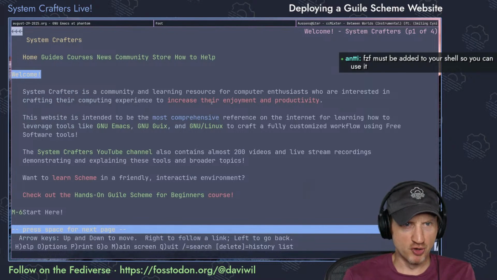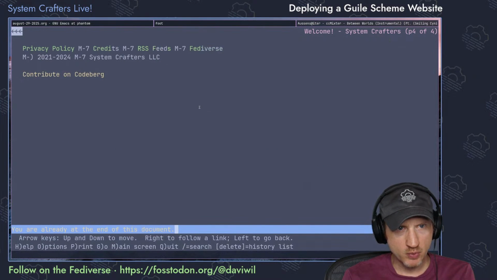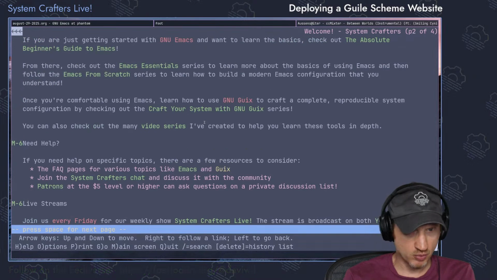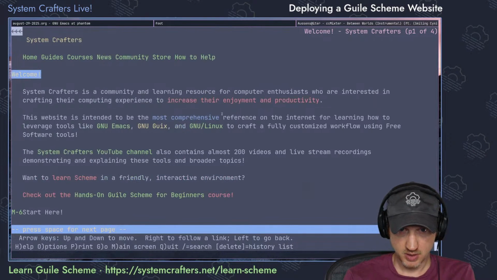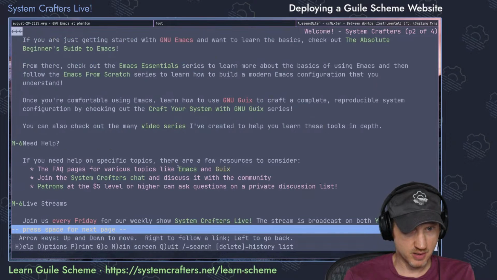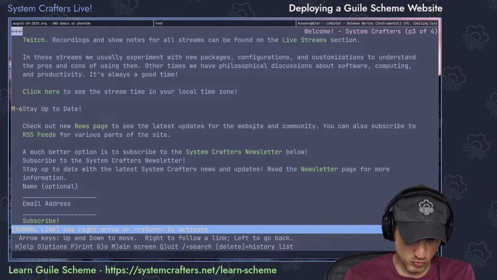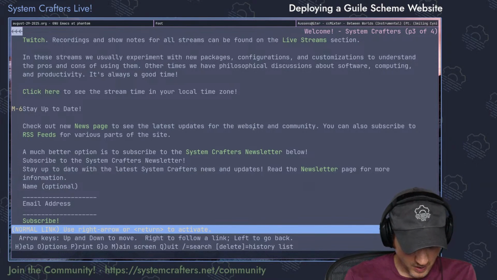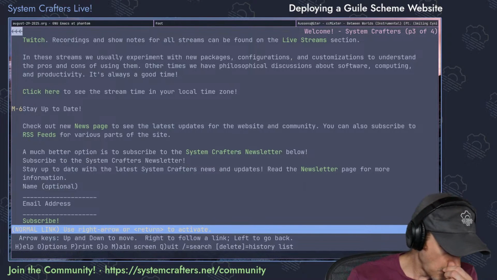I mean, it looks pretty decent. And I can use the scroll wheel for it to scroll through everything. Can I click on links with the mouse? Let's see. System Crafters newsletter. I'm going to click on it. Did it work? How do you move to something on the screen? Normally use right arrow or return to activate. Right arrow?